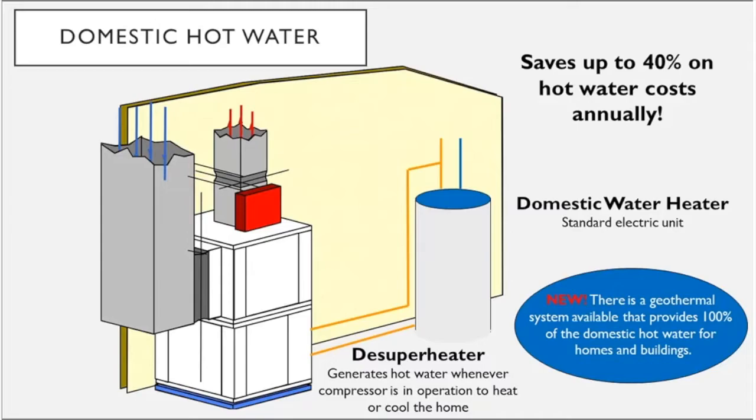That can be done in a variety of ways. The most inefficient way is with one hot water heater tank. To be more efficient, like I have in my house personally, I have my geothermal unit circulate that desuperheater pump through a hot water heater that matches my hot water heater, but it's just turned off. So it's what we call our storage tank, and our raw water comes into that tank.